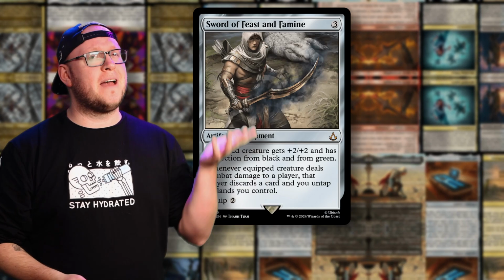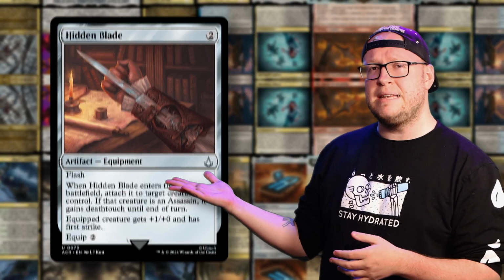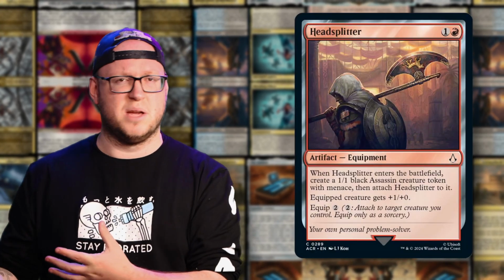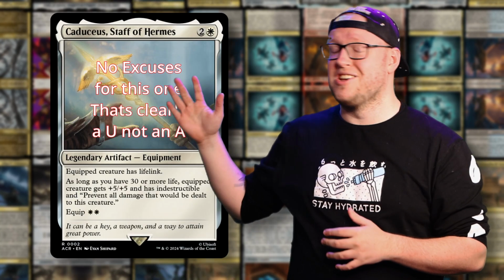Sword of Feast and Famine and Light and Shadow are just amazing value, even if they are a little expensive. Hidden Blade doubles as both equipment and a killer combat trick. Head Splitter is a nice cheap artifact while also making us an assassin, and Hidden Footblade gives us some sorely needed haste. Caduceus is honestly insane.